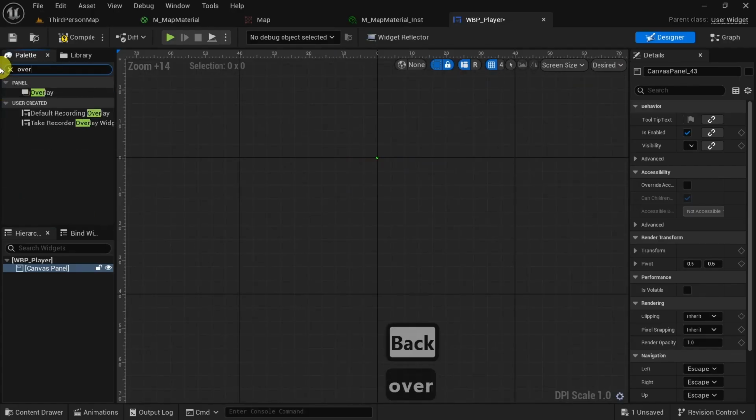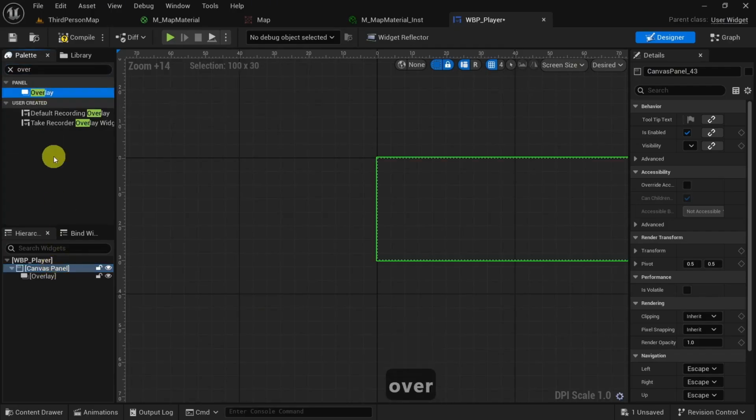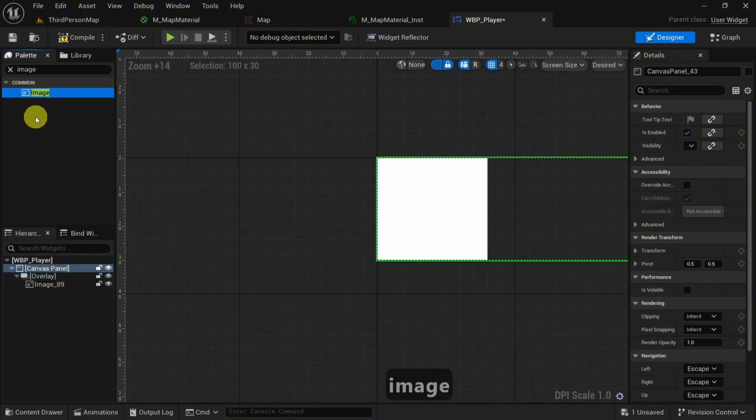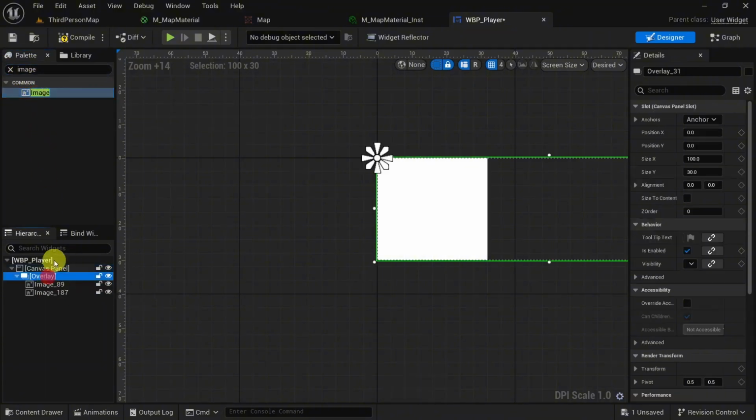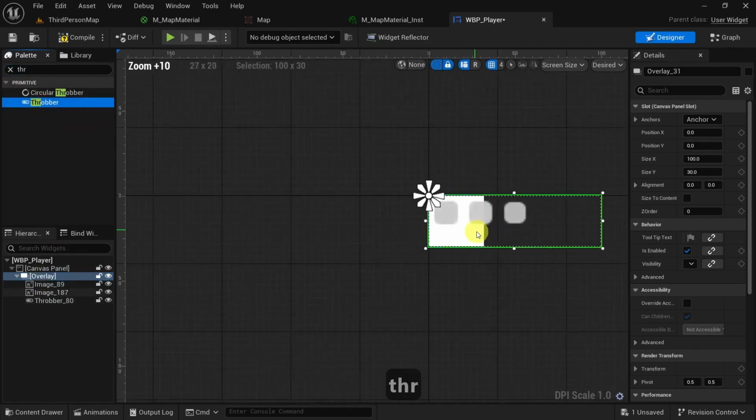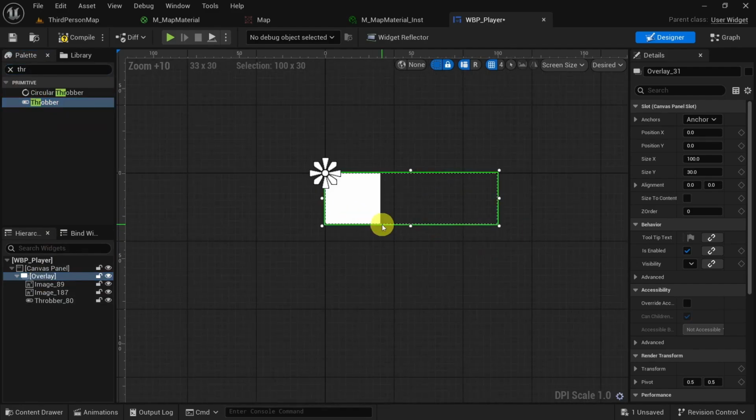Now, from the palette, I add an oval. And from here, I add an image. It will be inside the oval. And add another image, and a thrower. So it will look like a mix. The oval, I name it main oval.